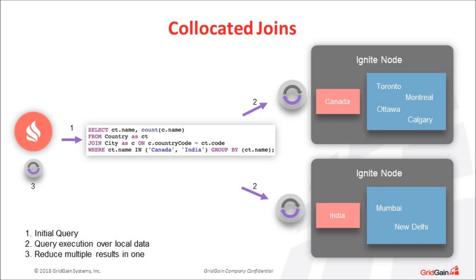For example, in-memory databases that support collocation of data would be able to partition the data in such a way that all the cities are stored exactly on the same server as their countries. So countries and their cities are stored together. In this case, we're able to send a query to all the nodes, and the nodes that have Canada and India will respond with the cities that belong to Canada and India. So why is this important? Again, all the joining logic happens locally on the server. There's no distribution of a join.